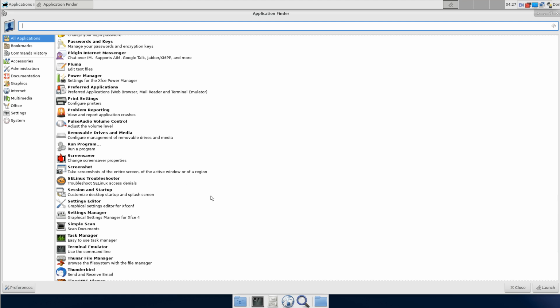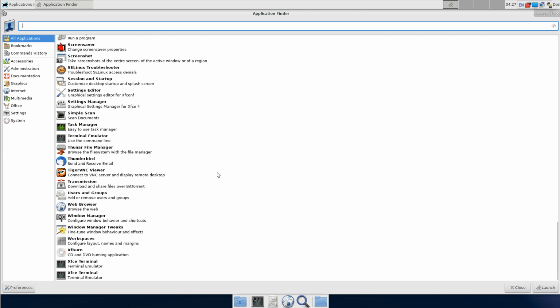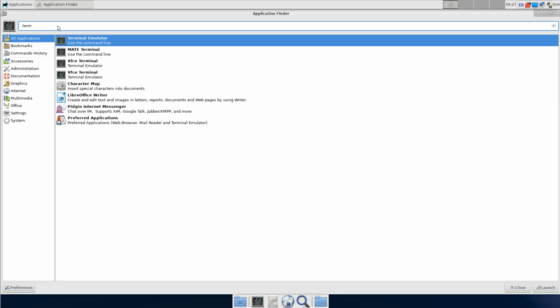See, there's SE Linux Troubleshooter, like I was talking about. And I didn't even install Thunderbird on purpose. I think it got installed along with Mate Desktop. I'm pretty sure it does that, because it has some default applications. But I already had LibreOffice before I ran the Mate Desktop install. So yeah, let's see what terminals. Oh, I'm already there. I've got Terminal Emulator, Mate, XFCE twice, and then that's it.